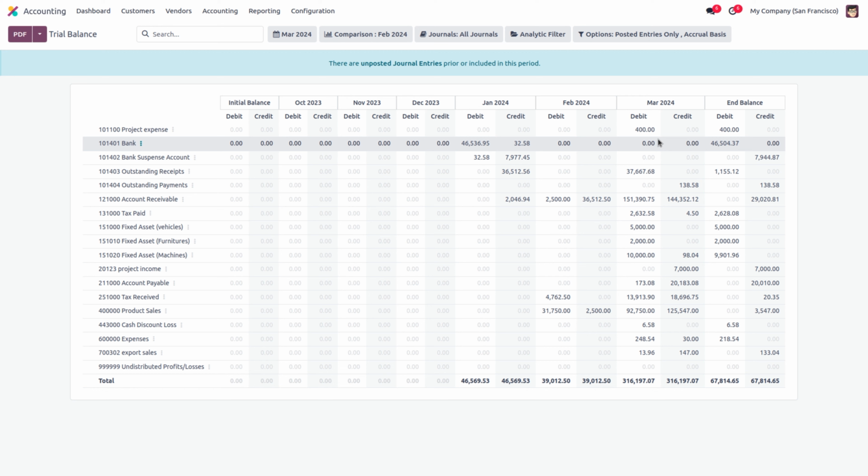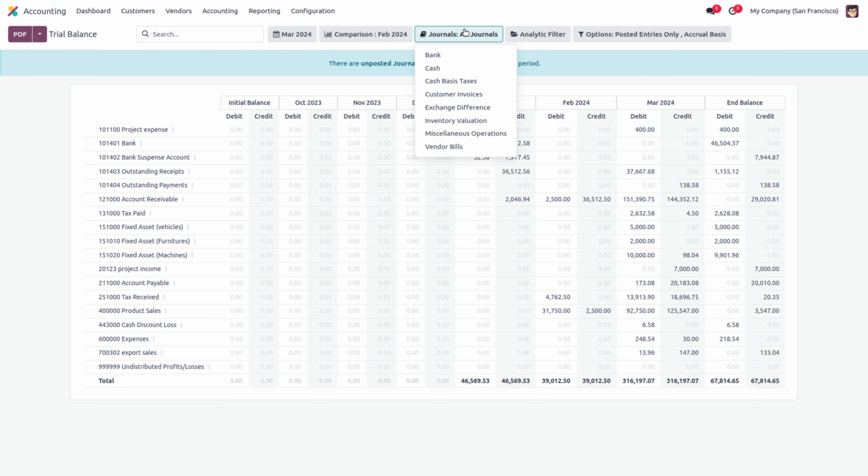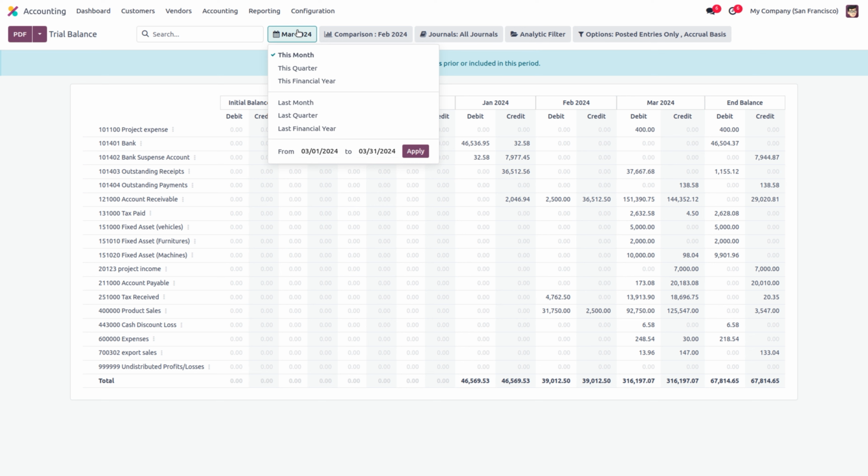So you'll get it for the next periods, and also you'll have the total debit and credit amount over here. At the end of the day, the trial balance, that is the ending balance, debit and credit should be the same. And you will be able to add filters, analytic filters, by journals, comparison, and by date as well.